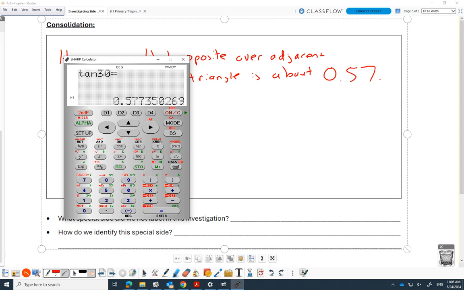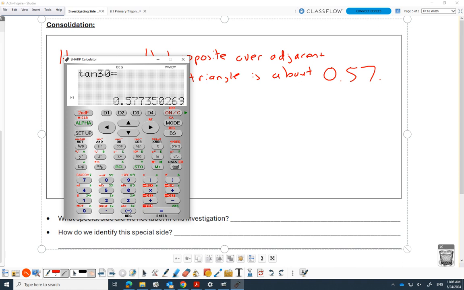The calculator knew before we even started. How does the calculator know? Well, here's what somebody did. Actually, this is not true what I'm going to say. But here's what the calculator does. It draws 400 triangles of 30 degrees. It takes all the answers like we did and averages them, and here's what it got. It doesn't do that. It's got a better way to do this calculation. But that's the way you can imagine it if you want.